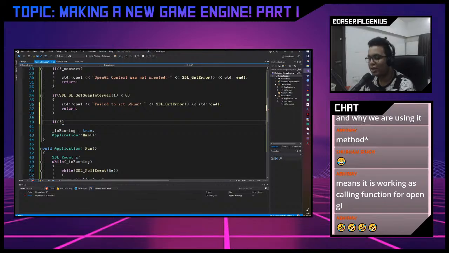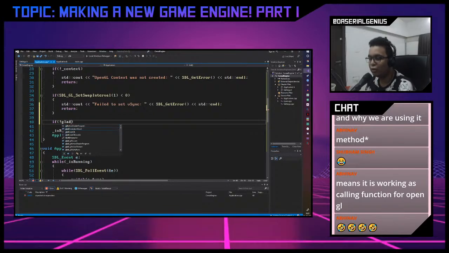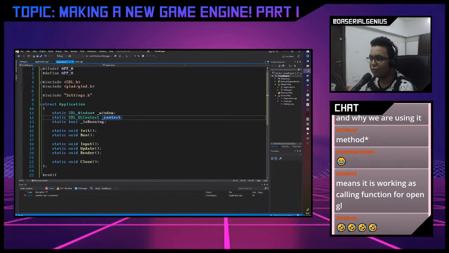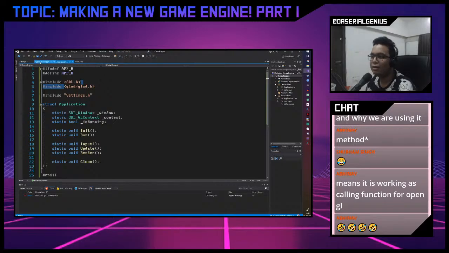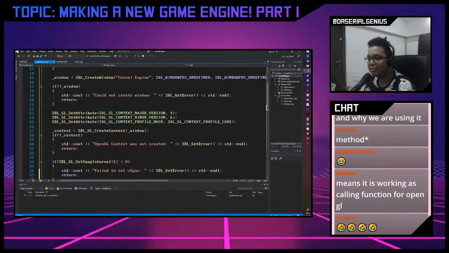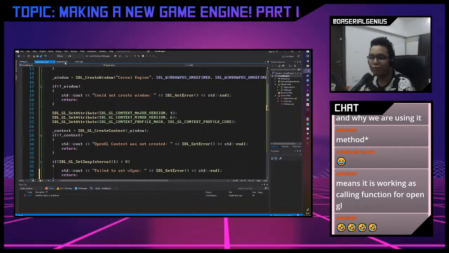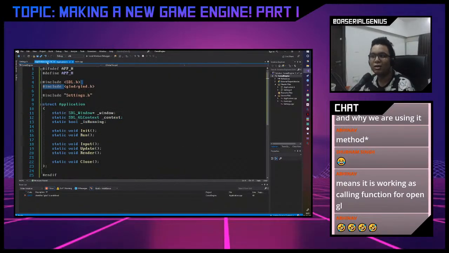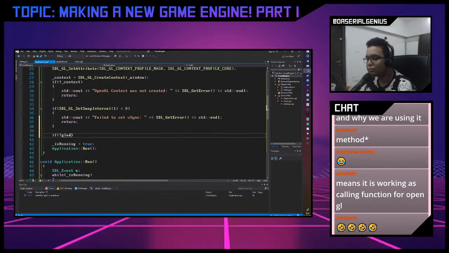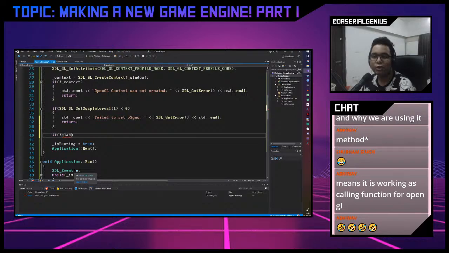Now, how do you initialize glad? So we included glad, but we didn't call anything from it because all this is in sdl.h. Even if I remove glad.h, it's still going to work. So now we have to initialize glad.